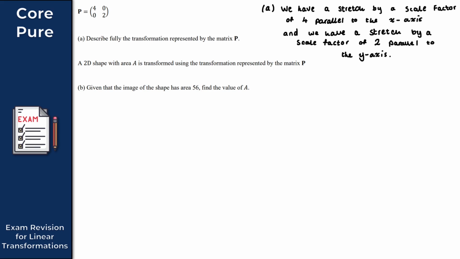Now, don't forget then, if you have a matrix such as this one here, so this 2x2 matrix here, then the determinant of this 2x2 matrix here gives us the area scale factor, right? So if I know the area before, or in this case here, the area after, then we can find the opposite, right? So in this case here, because I've got the area after, by using the area scale factor here, in other words, the determinant of this matrix P here, then we can find the original area, right? The area of this 2D shape here, okay?